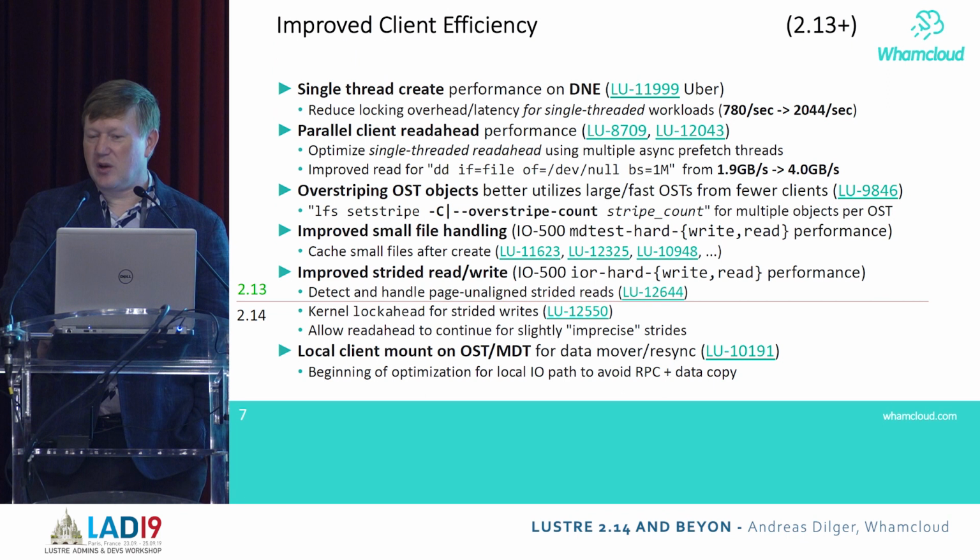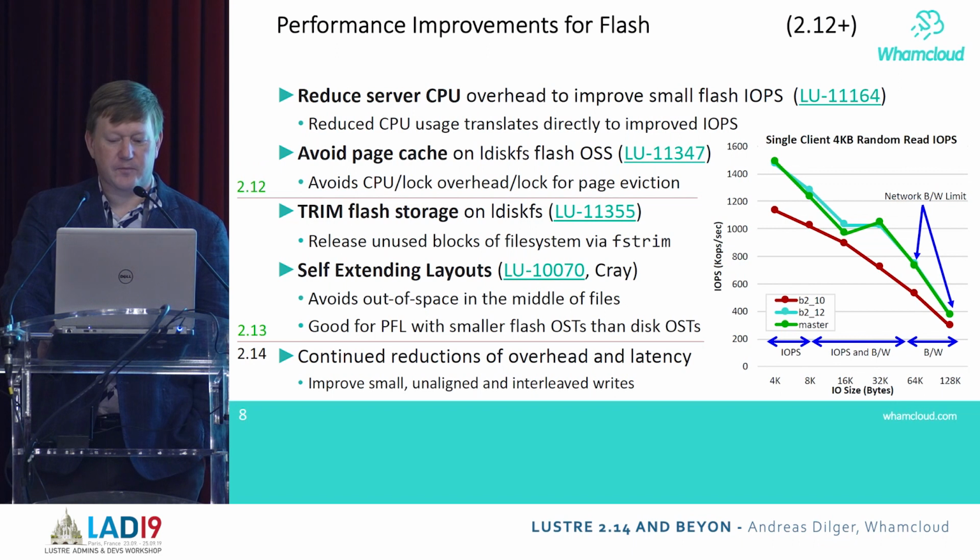You can do, instead of sending an RPC to your own node, it could just do a function call, right? And so that's, again, something that's not in 2.14, but it's the first step in allowing clients and servers to run together. And it works most of the time today, so it's not like it's a huge problem, but I think we can do better than what we have.